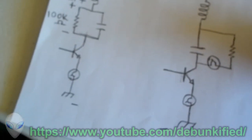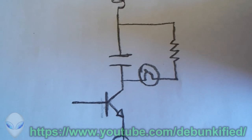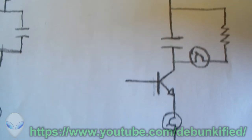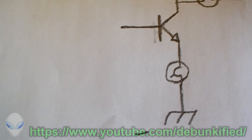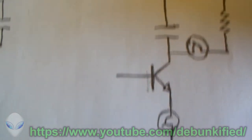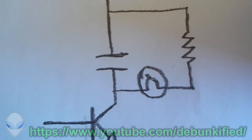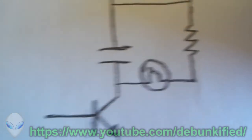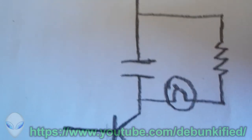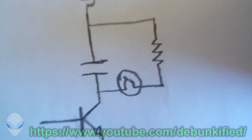The other way that you can measure is by putting a meter in between the capacitor and the resistor to show the current flowing into the resistor only and not the capacitor. And you'll find that it is pretty much the exact same current as the input. Now the input might be a little bit more, because it is supplying the current leakage into that capacitor, and of course this meter will be slightly lower. You just subtract the current leakage from the capacitor, and that way you can see just the current going through our load. So it doesn't need the capacitor or the coil, but like I said, I keep the capacitor there so we can see the voltage across our load.